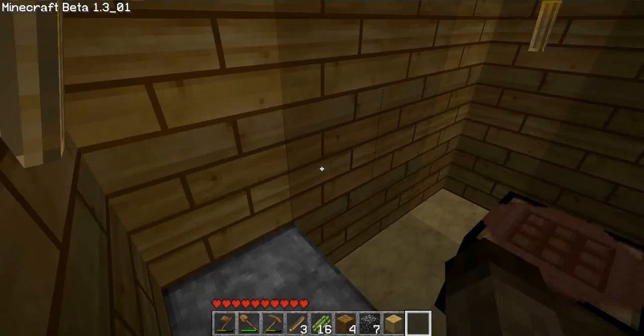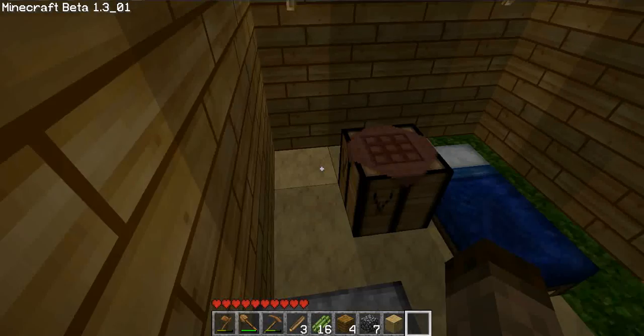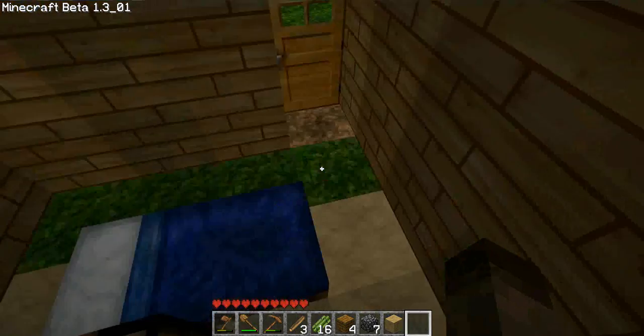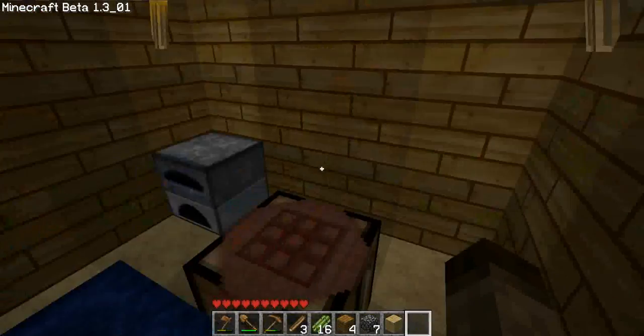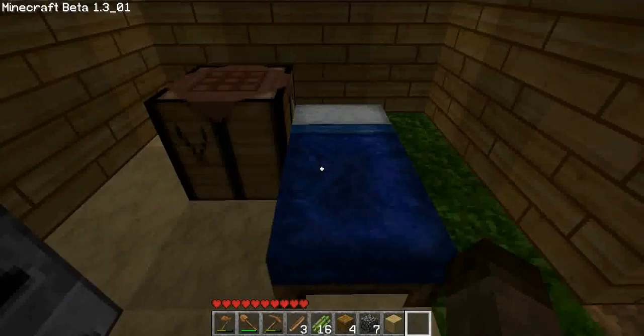I have woken up before facing a zombie, and you don't want that. Alright, sorry about that. My timer ran up. Anyway, I've still got a couple minutes, about 2 minutes. So, anyway, I don't know if zombies are the only thing that can spawn on you, but if they're not, you definitely don't want a creeper facing you when you wake up.